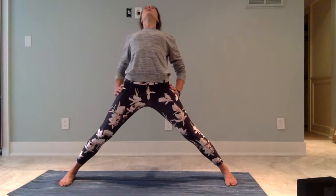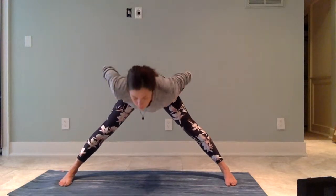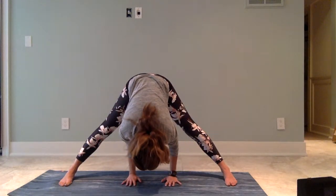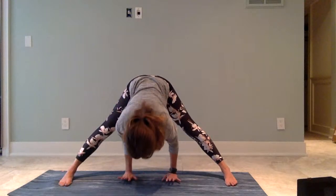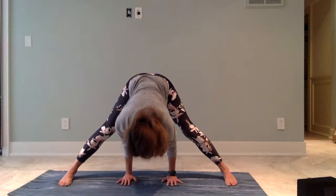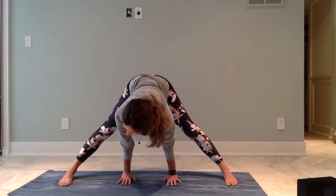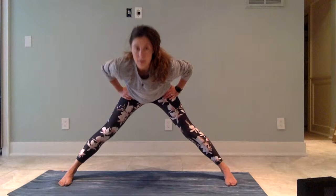Maybe go back a little bit, and then fold at the hips. For Prasarita Padottanasana A, you're going to put your hands on the mat in between your feet. So it goes foot, hand, hand, foot. And even here, you can inhale, lengthen. And if that is not a part of your practice, you can stay here.